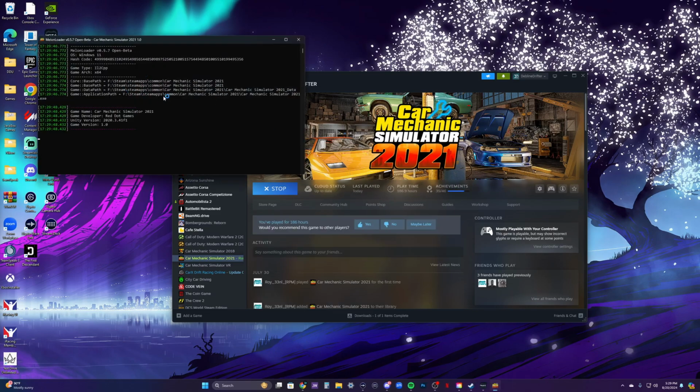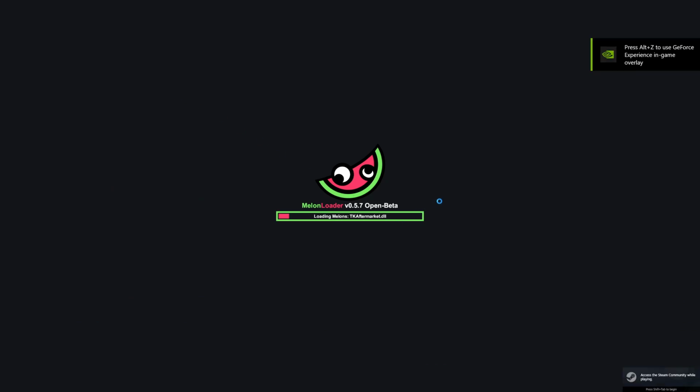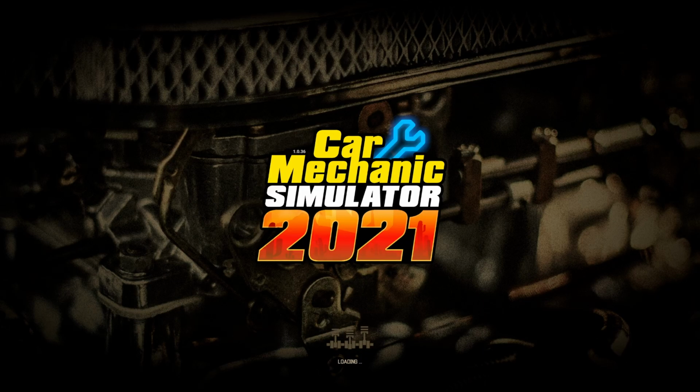You'll get this. Don't worry, this is QOL going and reading your folder, checking to see any mods that you might have, and starting them with the game. As you can see, it's loading the quote-unquote melons and all the mods that you have. All you gotta do is wait. It will take me a little bit longer because I have a ton of workshop cars, and I believe the Melon Loader makes the time a little bit longer.